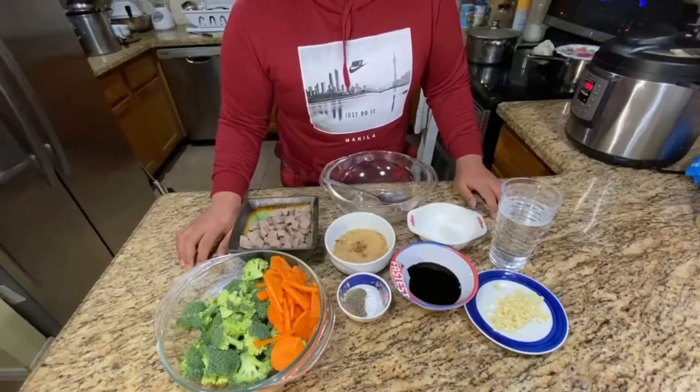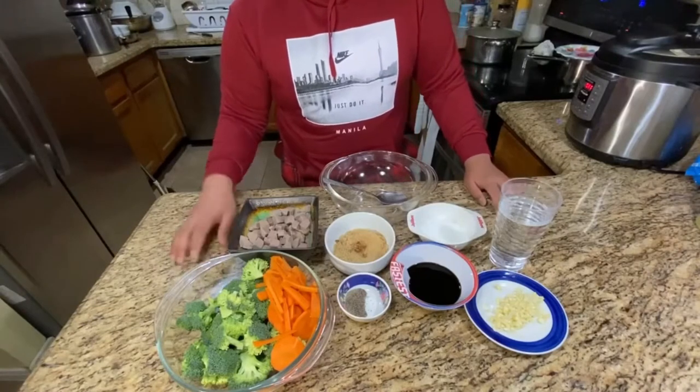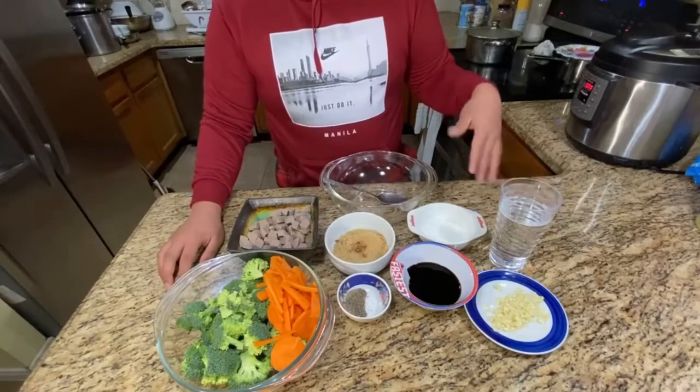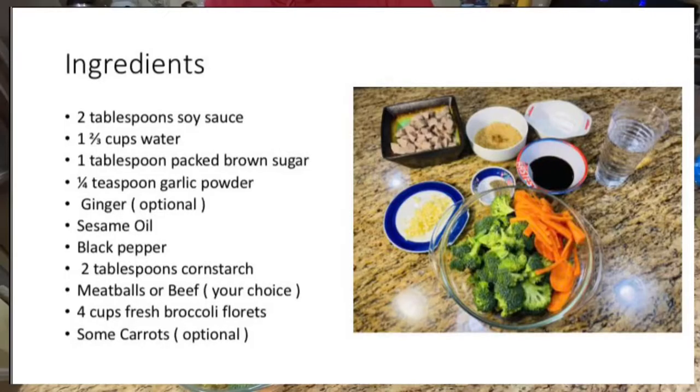So to start, we have to make the delicious sauce that makes it teriyaki style. In order to do that, you have to add all of your ingredients, which is the soy sauce, the warm water, the brown sugar, the minced garlic, and right now I don't have ginger, but usually I would add it here to make it a little bit spicy, but that's up to you. So that's grated ginger, optional. Sesame oil, the black pepper, and cornstarch.